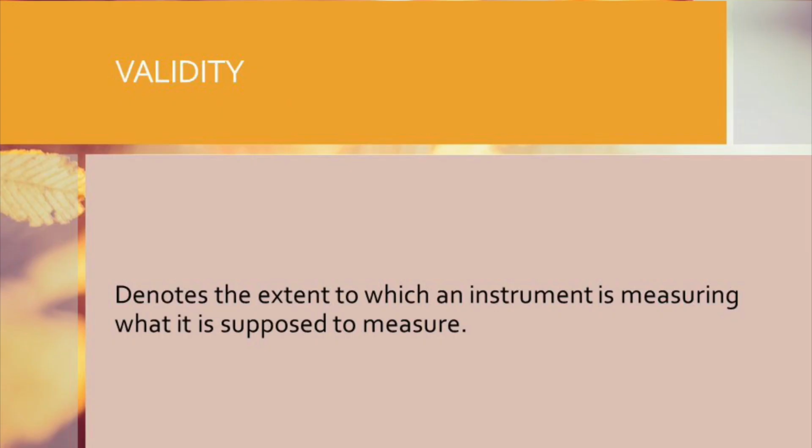Now, last week we talked quite a bit about validity. As a reminder, validity is the extent to which an instrument is measuring what it is supposed to measure. If we're administering a test to determine a person's IQ, is this test effectively providing us with that information? If we knew for a fact what this person's IQ was, and then we administered this new IQ test, would that new IQ test effectively tell us the correct IQ of this person? If so, then we can consider that test to be valid.